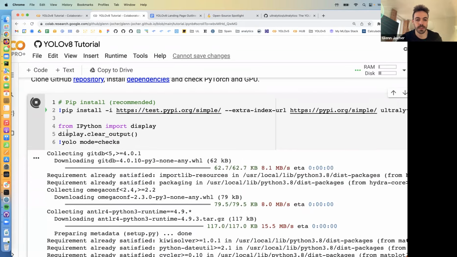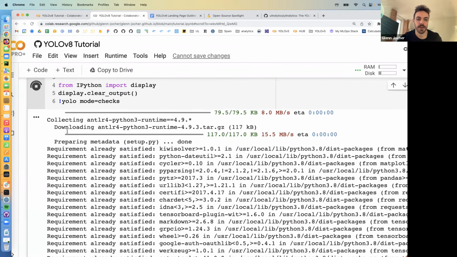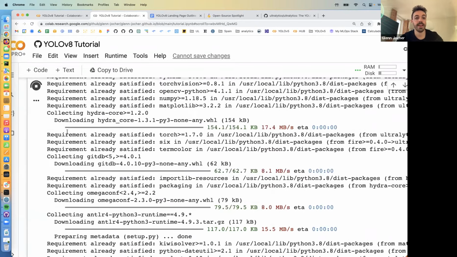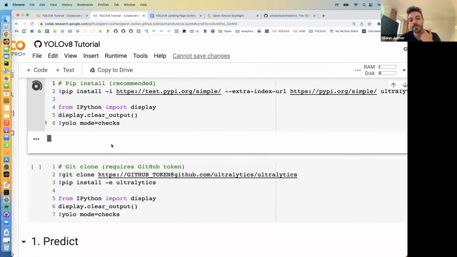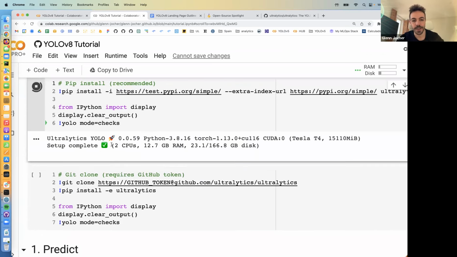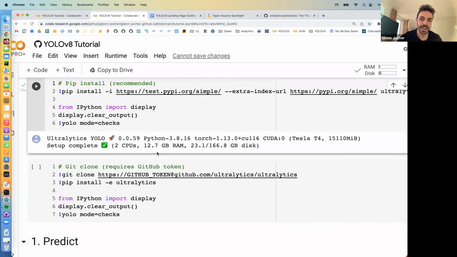It mainly installs the Ultralytics package and a few other small packages. And then after that, it's going to run what's called a check, which is going to look at your hardware, and it's going to let you know what sort of resources you're working with to train models, because as we know, AI models take resources to train. Here we're on the free Colab notebook, so we've got 2 CPUs, 13 gigabytes of RAM, some hard drive space.